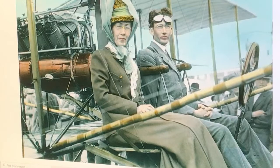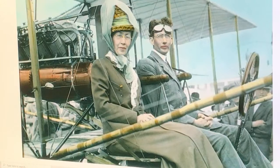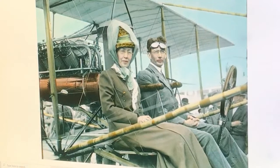The color on the copper tank, that's a copper water tank, or oil or a fuel tank, I'm not sure. Could be fuel. At any rate, the color looks so good, it almost looks like it's really copper. So they did a hell of a job back then, hand coloring. And her hat, the green in her hat.